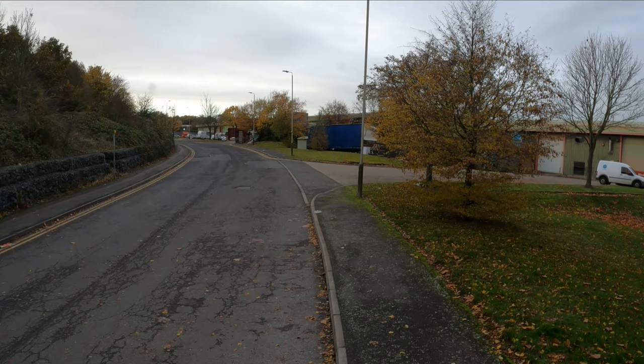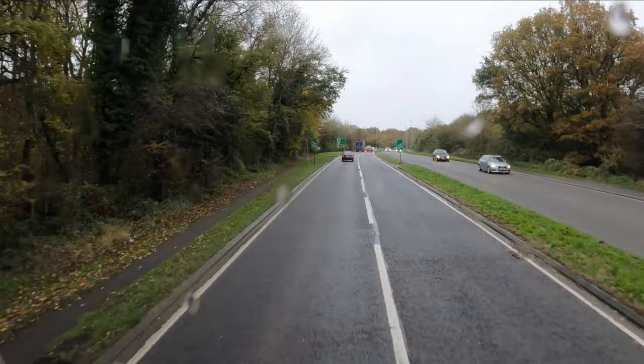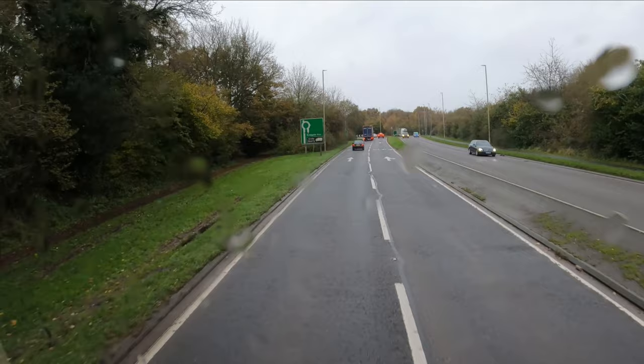I'll make a brew. Here's, we are going back to Colville. So we're making our way back now, back to base. Load out of Colville. It's not said where it's going, so I've no idea. Could be anywhere.